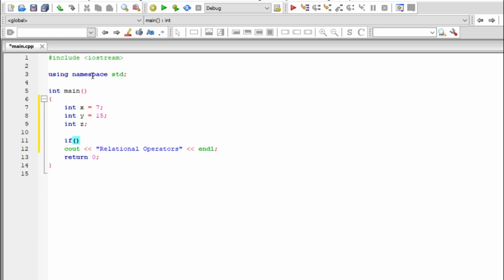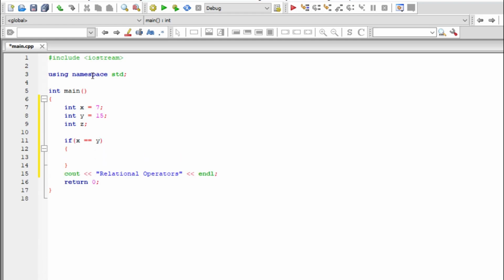So if x is equal to y, then cout this condition is true. We print it out.